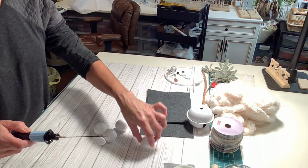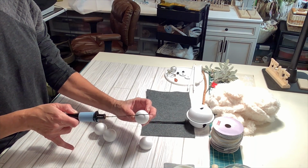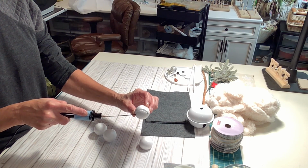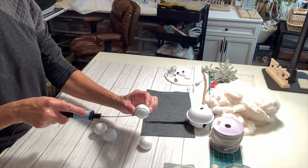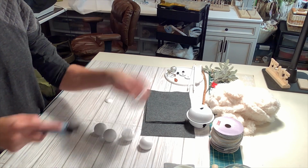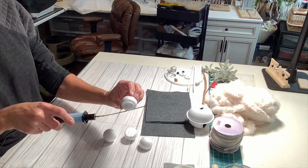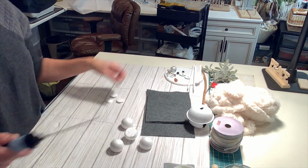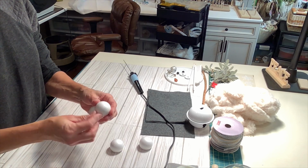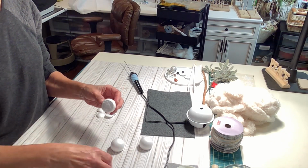Okay, and then we're going to take the other ball and do the same thing. So we're just going to cut off a third. Okay, you're going to do that for all 4 pieces. Okay, let's set that aside. And now we're going to glue these pieces together. So taking a little bit of hot glue, we're going to glue the 2 sides together.